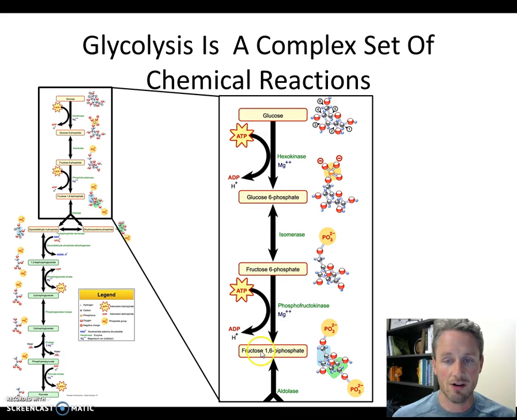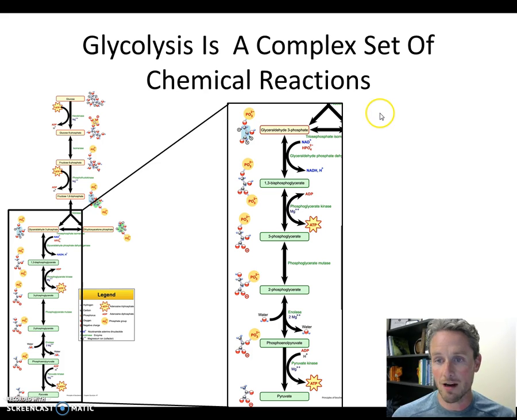The products sometimes have long, complicated names. It's true on the top half of the glycolysis reaction. It's true on the bottom as well. Again, we've got the arrows representing chemical reactions, with the enzyme names written next to the arrows. And in the boxes, we've got the names of the substrates and the products. Now, this is far too much information for us to know in this class. I want you to have a more generalized understanding of glycolysis. So we're not going to look too closely at these names in the boxes. I don't expect you to memorize them, nor do I expect you to know the chemical structures that are shown next to them. We're going to break glycolysis down into 3 simple steps.